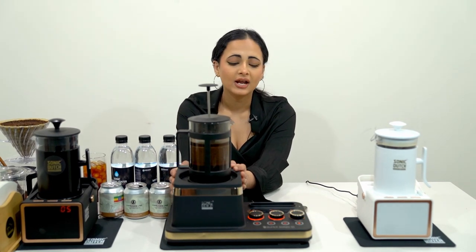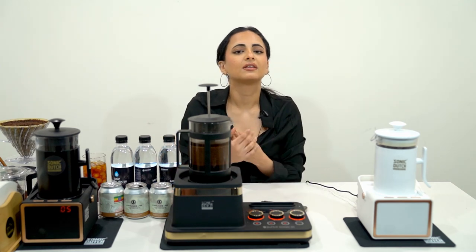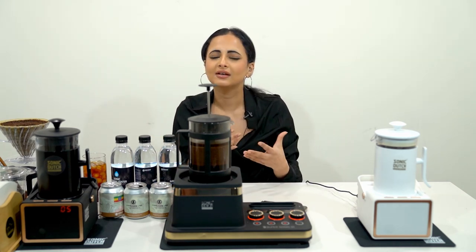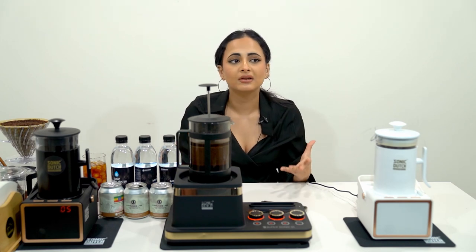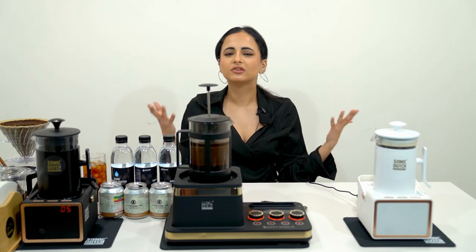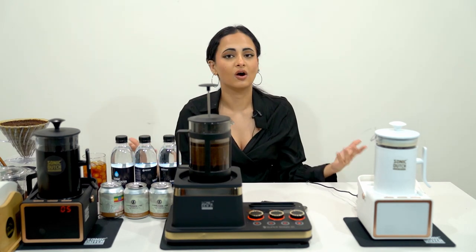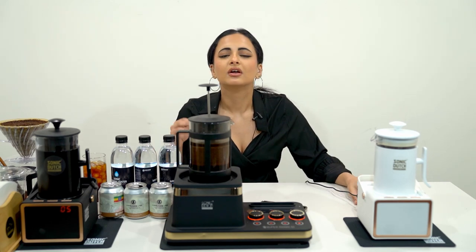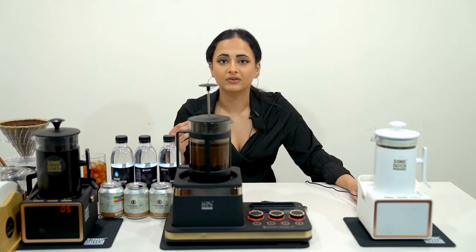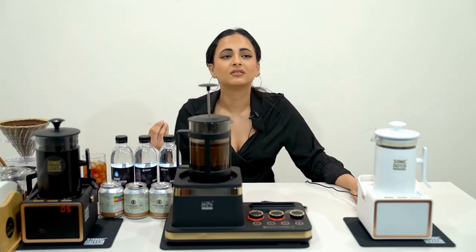And other than that, it has other uses. It can be used for wine decantation, it can be used to make cold tea, and it can also be used to manufacture milk tea. It's very easy to clean. So what else do you want in a coffee maker? It's easy to clean, it can make other things than coffee, and it can play music. The best coffee maker I've ever seen, and just in five minutes. Can you believe that? That's so amazing.